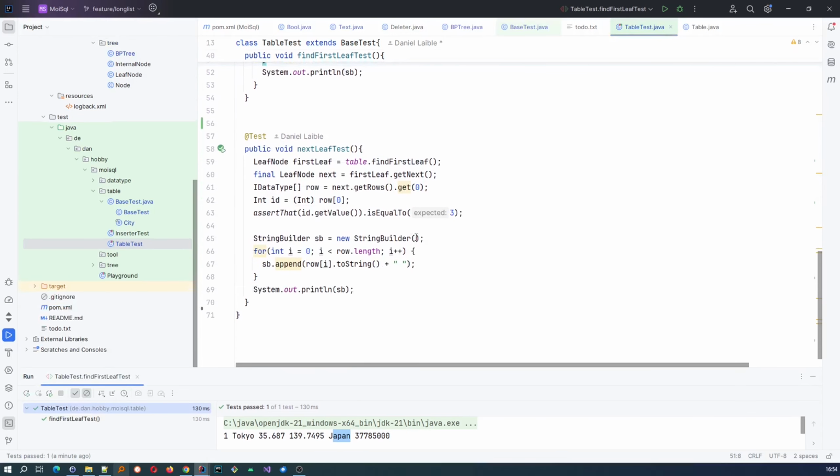And then we have the next leaf. As you remember, each leaf has a marker or a pointer to the next leaf, so that we can run through all the leaves sequentially in order. That's much easier to say. So we want to find the first leaf, and then we take the first line and get next. And since the ID and the first two elements are in the first leaf, the first element in the second leaf should have the ID 3. Let's check that one out.